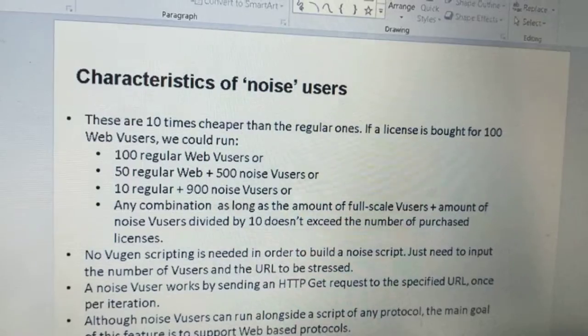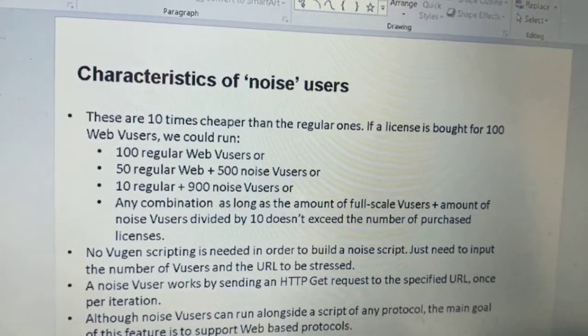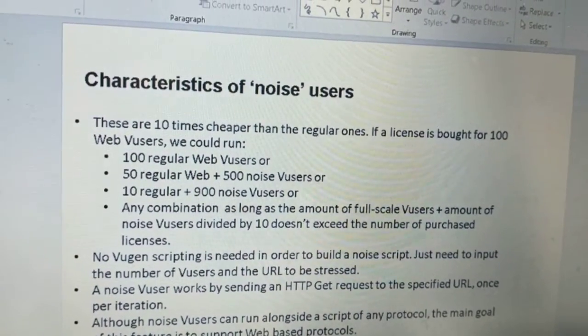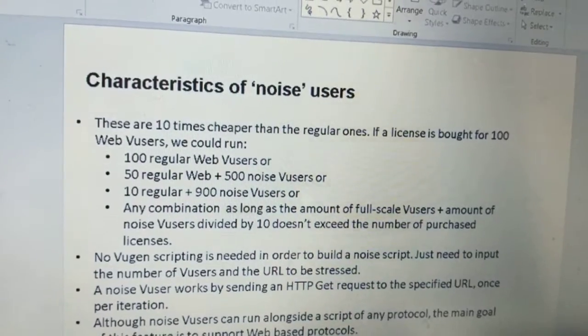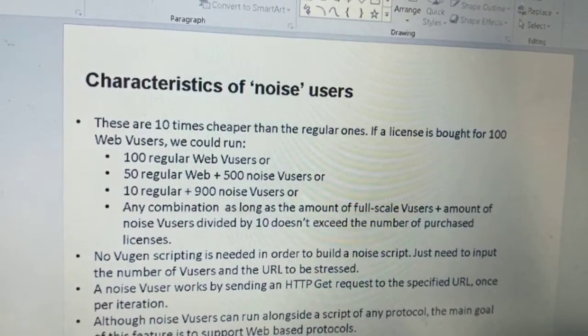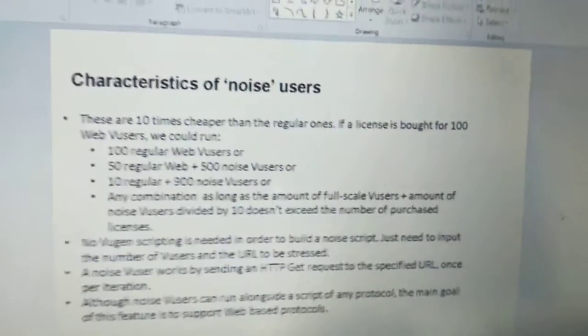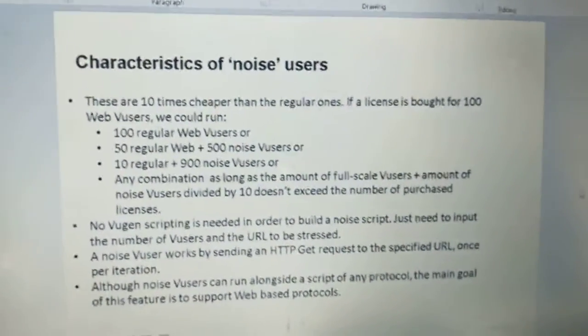As long as the combination of regular users and noise users, when divided by 10, does not exceed the licenses we have bought, we can have that many noise users in our scenario.